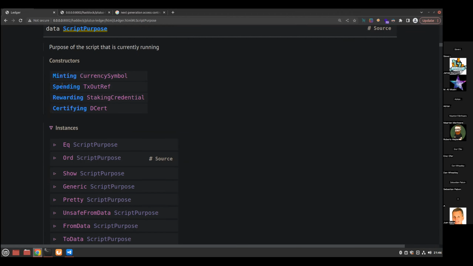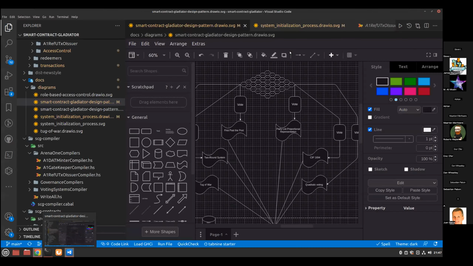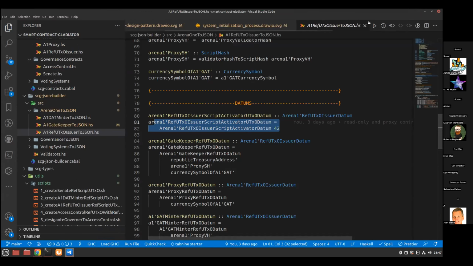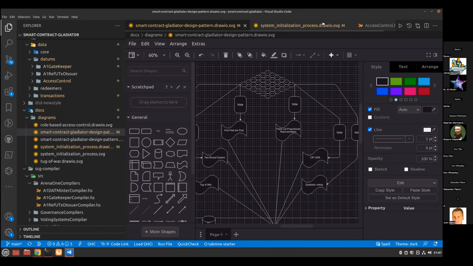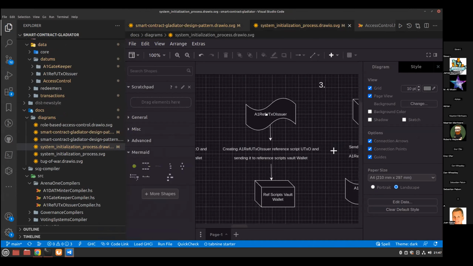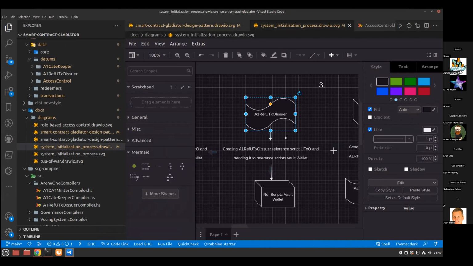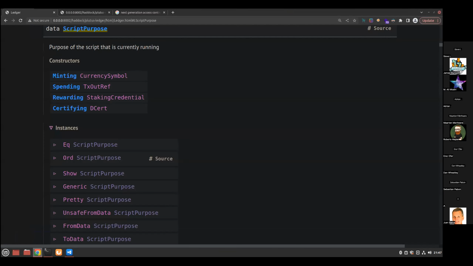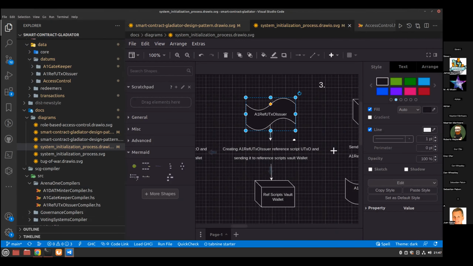I want this smart contract here, this reference issuer contract, to play a role. I want to use it, but I don't need any UTXO from it. I don't want to send something there to do something. But since it is a spending contract, it must do a spending.